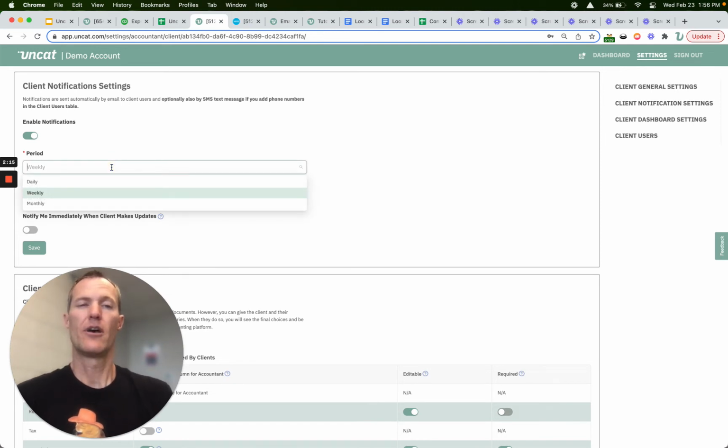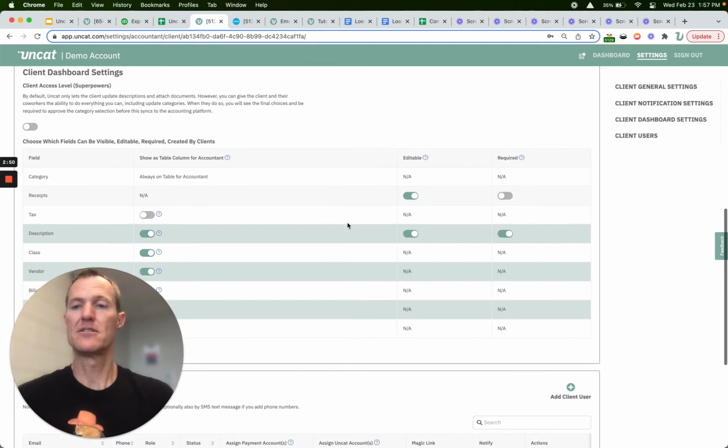A few firms and clients will choose daily because they're super high volume. Let's say an e-commerce client where they need to get answers back on transactions right away, otherwise they'll pile up. Alternatively, you could choose monthly if it tends to be a very low volume client and you can afford to wait to the end of a month to get answers back. That said, we always prefer weekly because the client can remember what the transaction was for. Sometimes you wait 29, 30 days, and the client may throw up their hands and say, that was a long time ago. I honestly can't remember and I can't find a receipt or more information about it. So we like weekly the best.